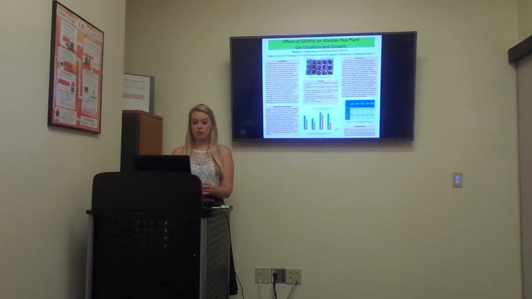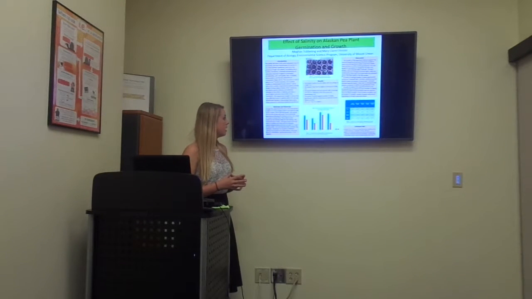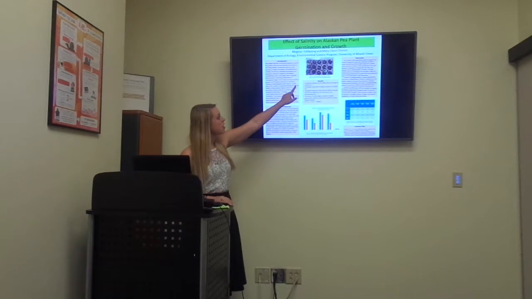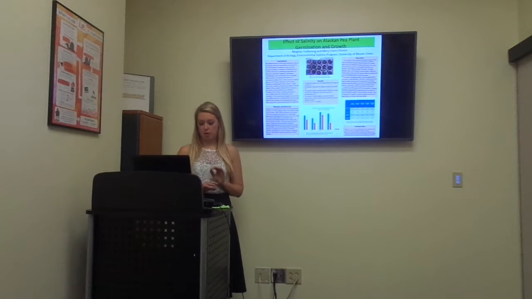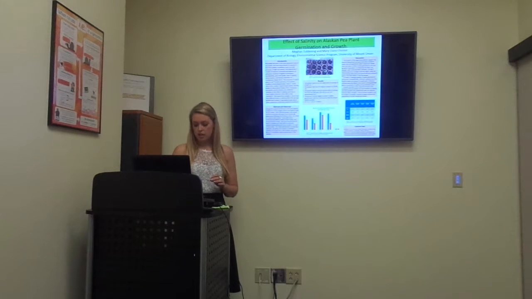So as we go along with our methods, Megan and I began with 5 seeds of the Alaskan pea plant, as well as 15 pots. We added them into 8 centimeters of soil, and as shown in there, those are our plants. We gathered them as we planted, and we made sure we measured at least once a week to see if the growth and the germination would be different throughout the research.